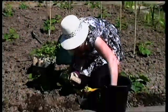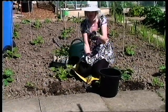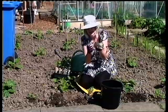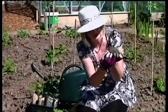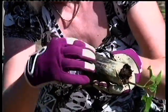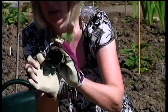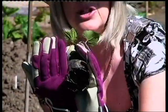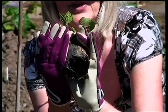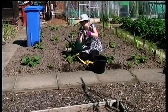I've got some homemade compost here — just drop a big handful in the base. Make sure the pots are wet before you do this, as wet pots are much easier to work with. Very carefully rip open or peel back the very base of the pot — that'll help it establish itself in the ground. You can take the pot off or leave it on. As you can see, we've got some lovely little white roots growing — it's a very healthy plant. We're not going to damage any more roots; we'll put it straight in with its little pot.